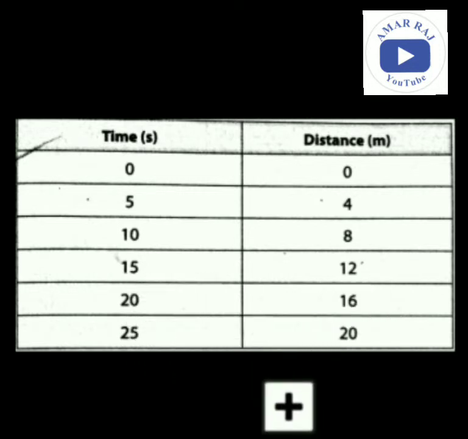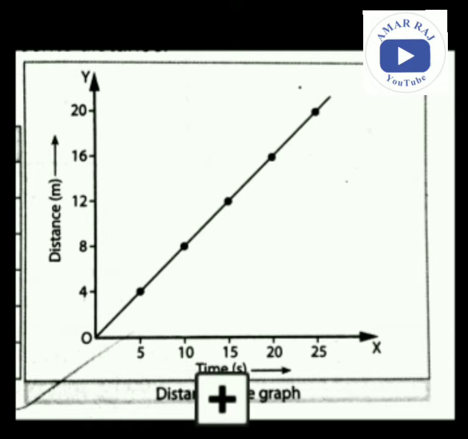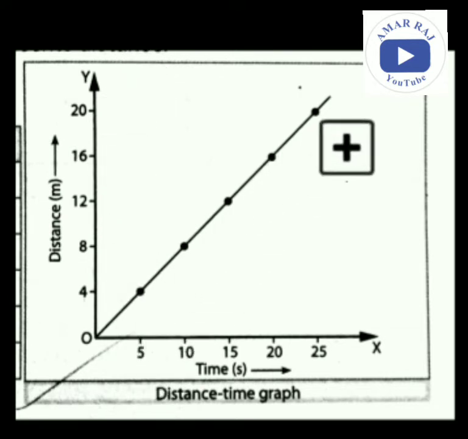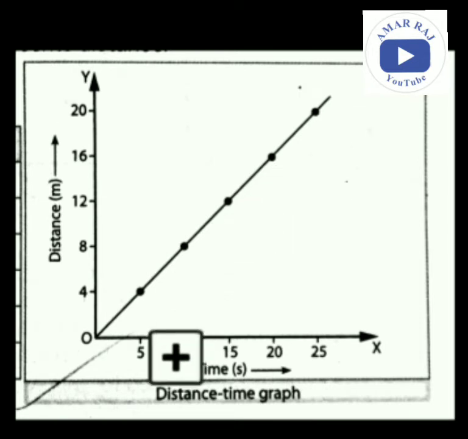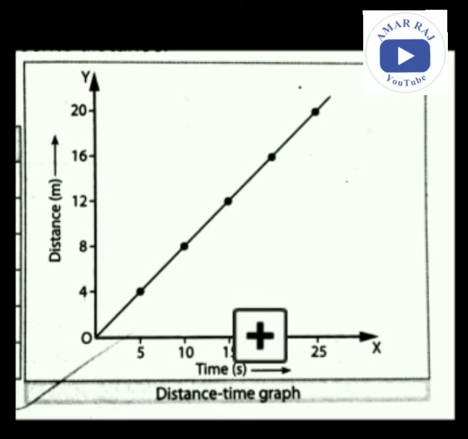You can see the information given in the table, and if you represent this information in graph, you can see there is time in seconds on x-axis and distance covered on y-axis, and this graph, this line shows the relation between time interval and distance. You can match the data with the help of table and see the first advantage.